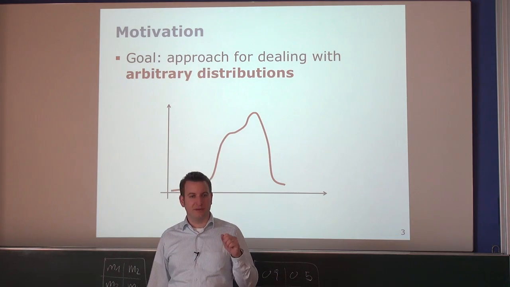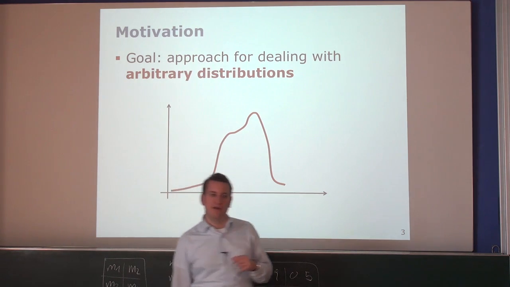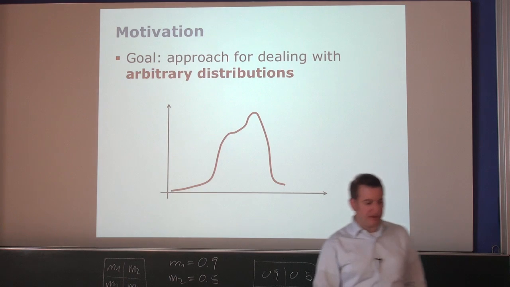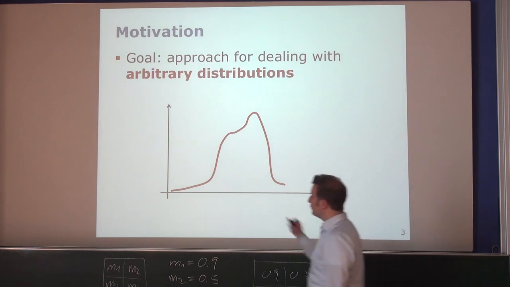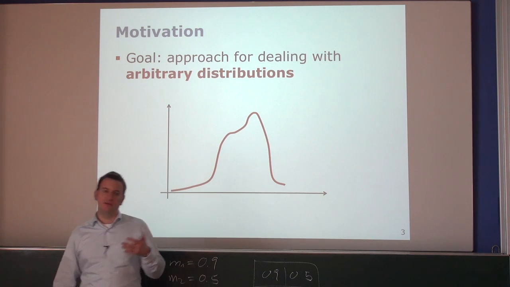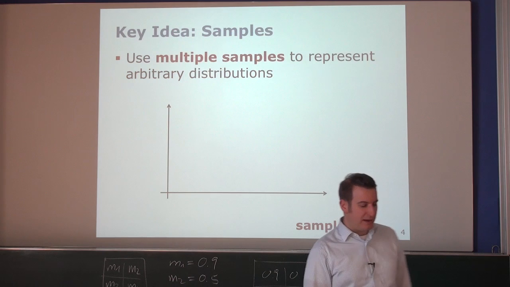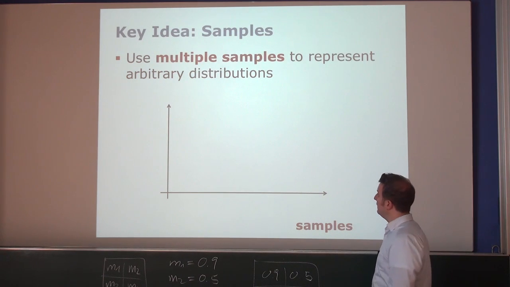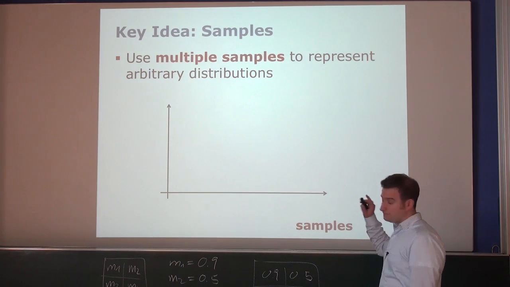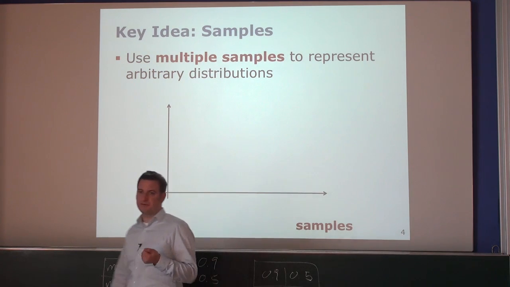That's kind of one of the advantages or the domain of the particle filters, and they are very attractive techniques to do that. So the key idea of the particle filter is not to use a parametric form, like a Gaussian, but to use a non-parametric representation of my distribution. And what the particle filter does, it uses random samples.